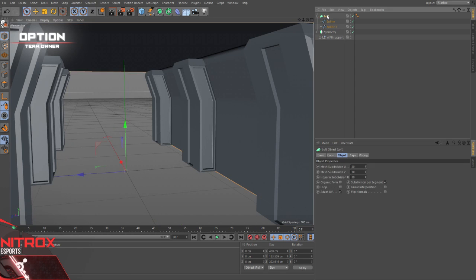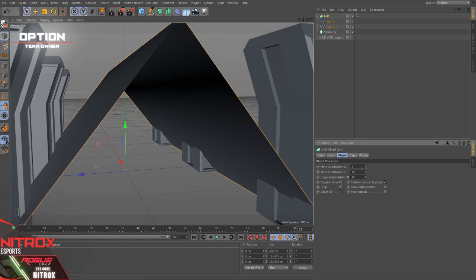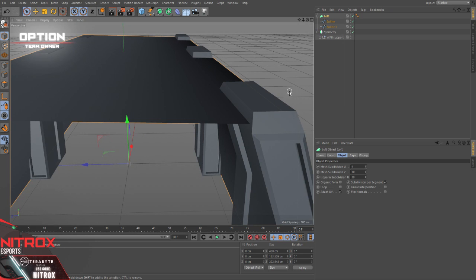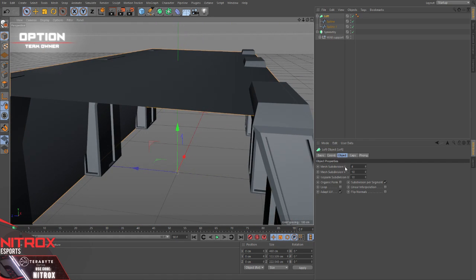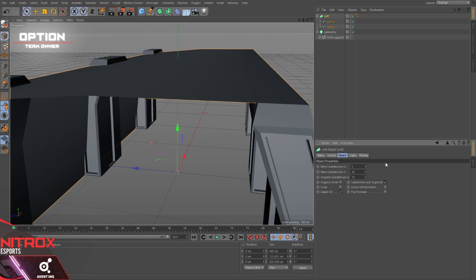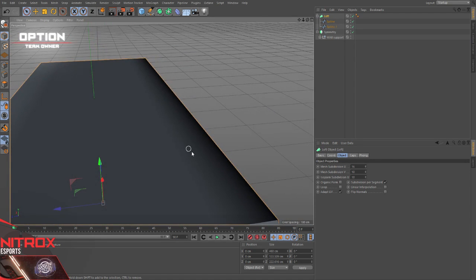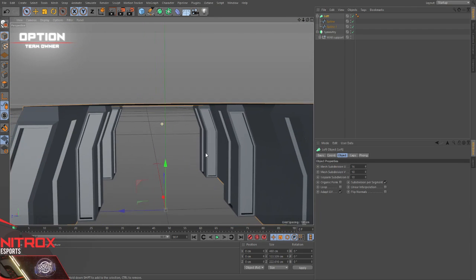Now the cool thing about loft is you can change the subdivisions of it. If you want it to be kind of rigid how I want it, you want as many faces as it takes to properly line everything up. So let's see, 5. I think I'm going to stick with 16 though. 16 probably works the best. And that's pretty much all I'm going to do there. I'm going to make everything else 16 just so it's all uniform.